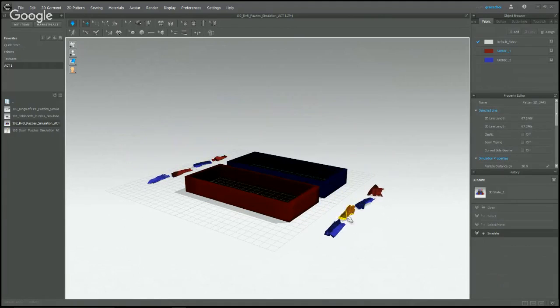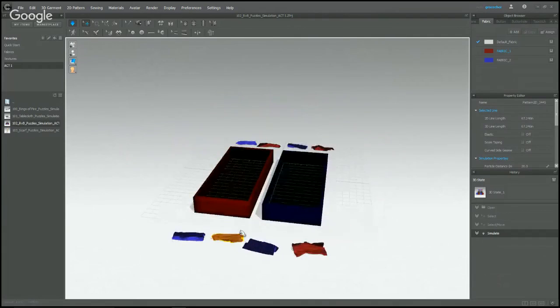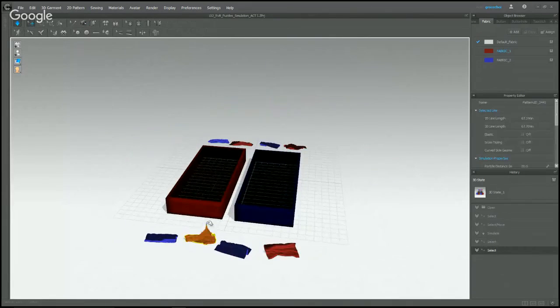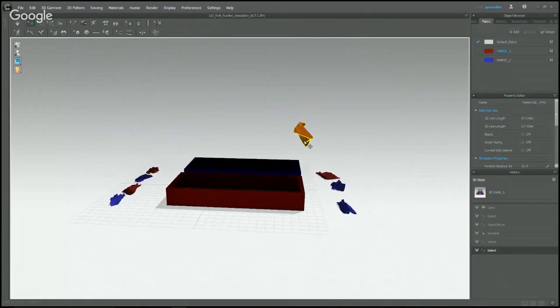All right, so yeah, just change the camera angle to be able to move the red and blue pattern pieces into their respective boxes. And remember that simulation can be toggled off, the camera angle adjusted, and then simulation toggled back on in order to change how the piece can be moved.